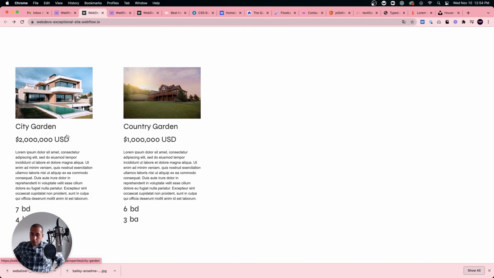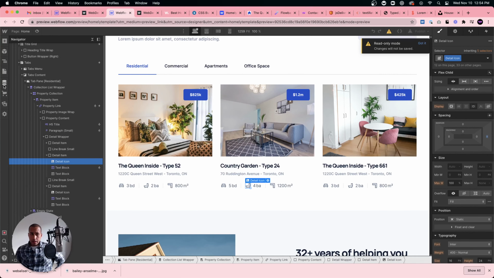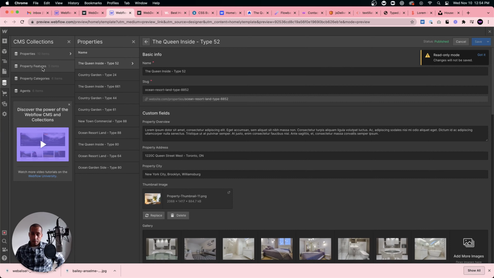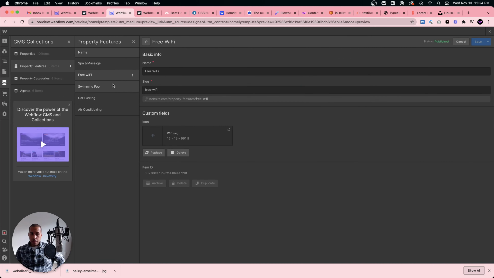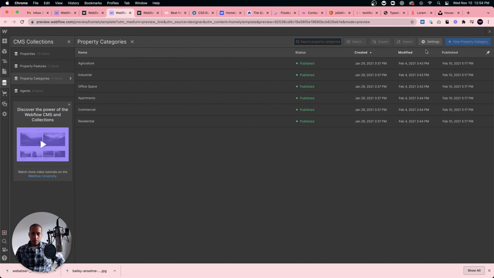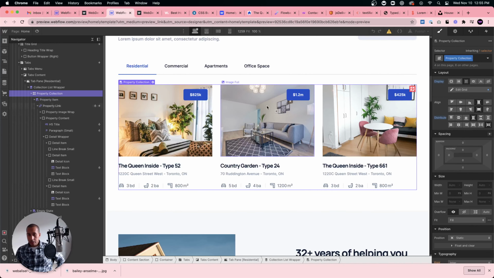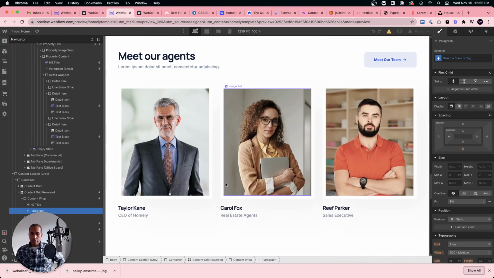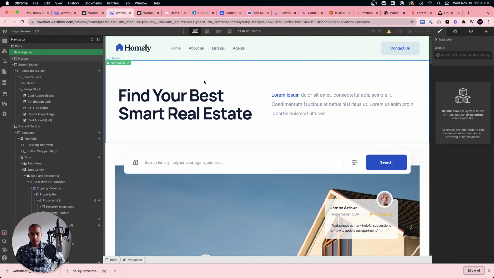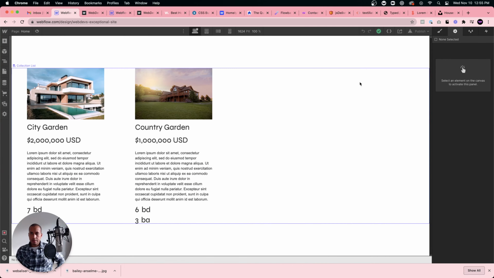If you had specific properties that you wanted to sell, you can create a collection. And again, I would definitely reference this Flowbase template, or maybe if you want to get started quickly, just buy it if you needed to. And then just look at it, the property features, property categories, agents. You can just go line for line here, and get a feel for how they built it, right? And then they used a collection to reference those different collection lists. There's not much more I think I want to cover there. They used Grid for this, which is quite nice. Grid is great. They have nice images, nice typography, really nice buttons. Flowbase is killing it. Really like their stuff.